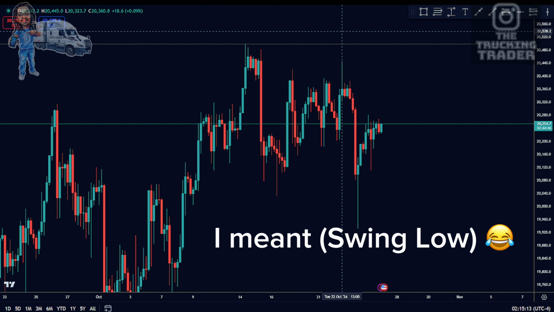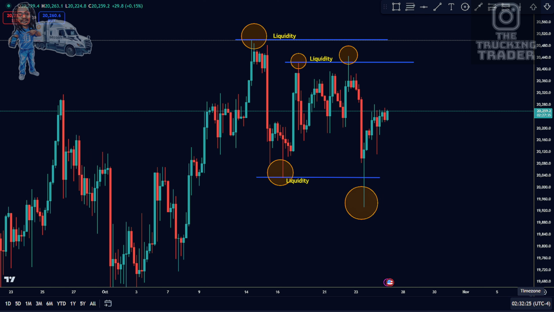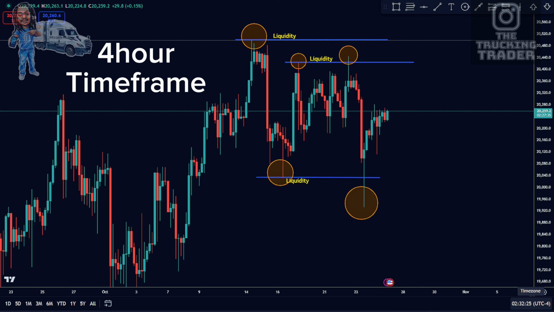See, in the retail market, a lot of retail traders see equal highs and they think of it as resistance, right? But as institutional traders, we don't do that. We look at this as liquidity. So as you guys can see, as a new trader, you want to start identifying your liquidity zones. The blue lines that I made on this chart are the liquidity zones, right?